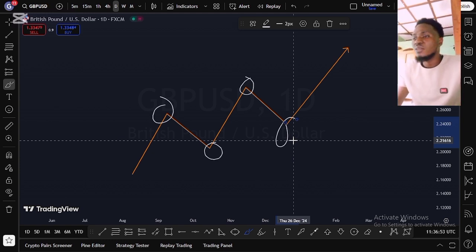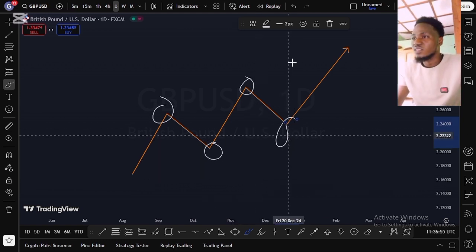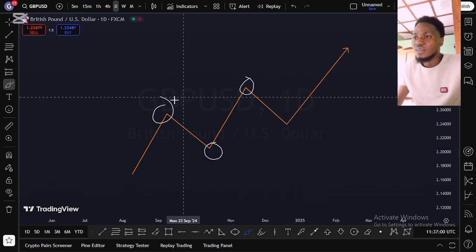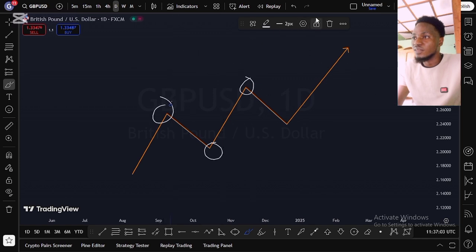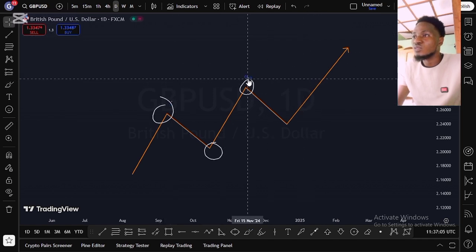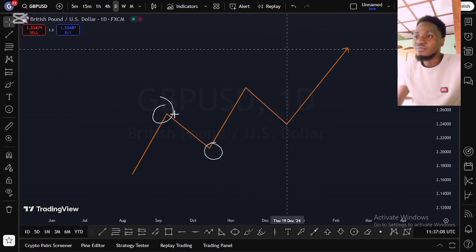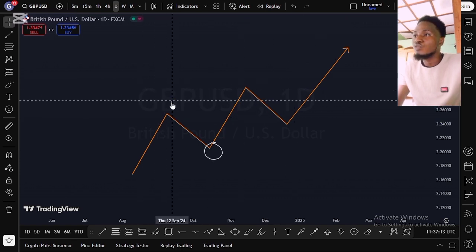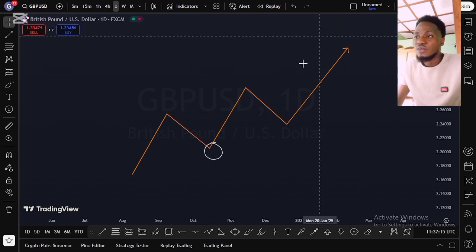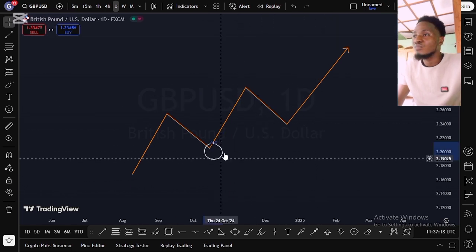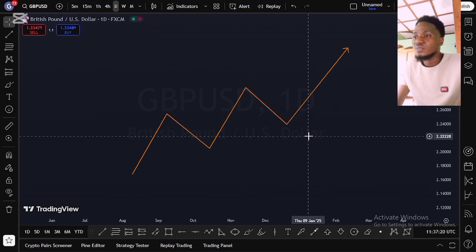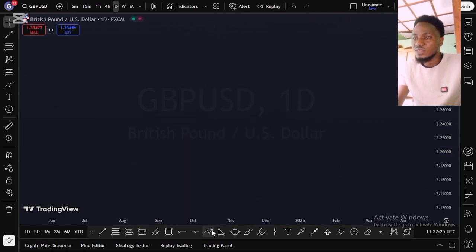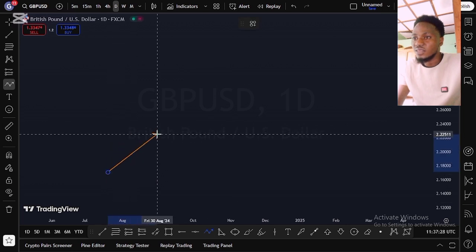Now that we've established what market structure is, let's point out the main important thing, which is your ability to spot the resistance area where the market broke out from. Then we want to look for a pullback. That pullback, we want it to pull back into the area where it broke out from. For example, let me do another one that will have more structure. I guess that was too big. So we have something like this.